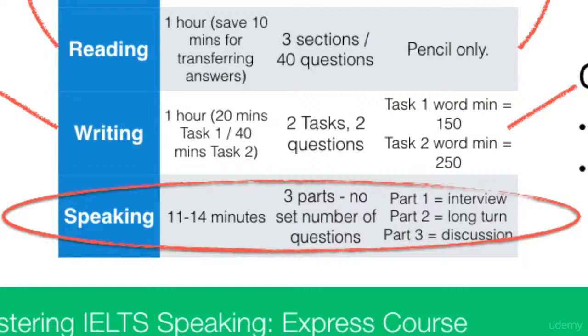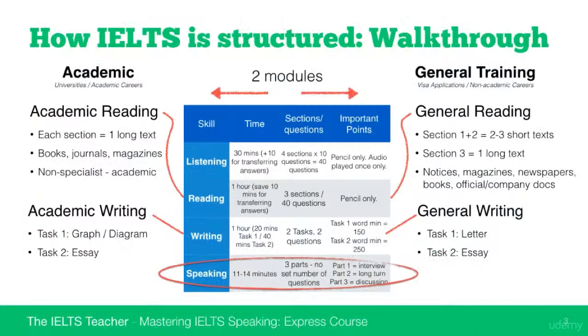You'll notice that the academic and the general training modules are quite different, but you don't really need to worry about this when it comes to the speaking. The differences are in the reading test and the writing test. Again, you can have a look at this on this page now. We're not going to go through it now because we're focusing on the speaking exam overall, but it is worth bearing in mind the differences between those two modules.